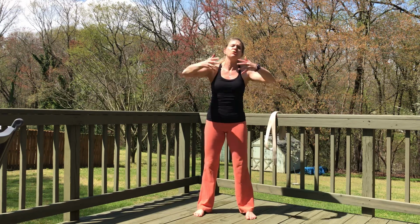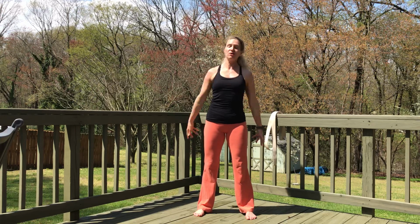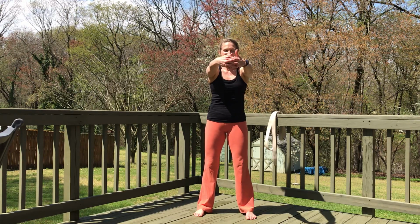I'm just going to do two more. Knuckles forward, lift, and open to really feel strength in your upper back. Glide down, releasing any tension from your neck. One more time. Helps to exhale here.